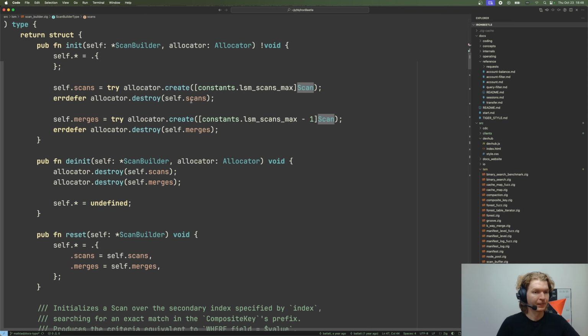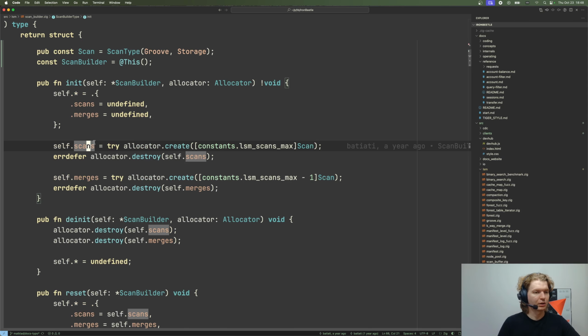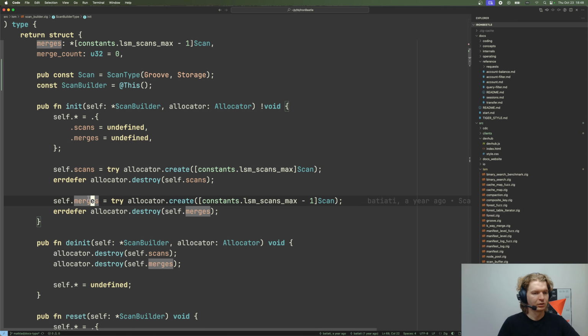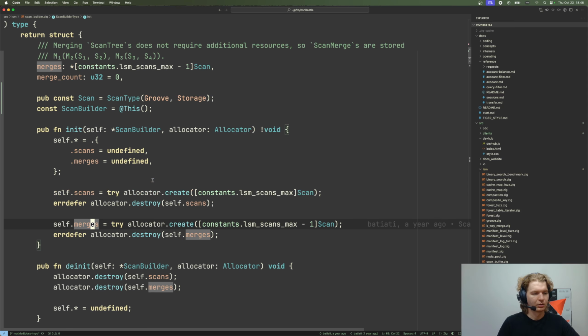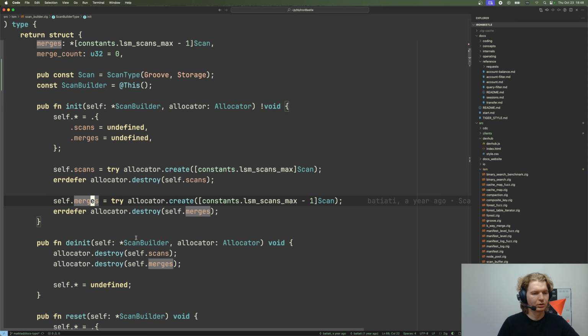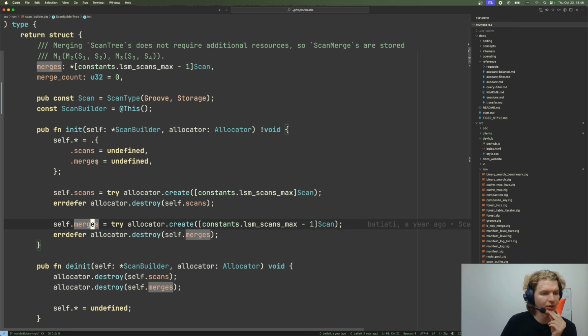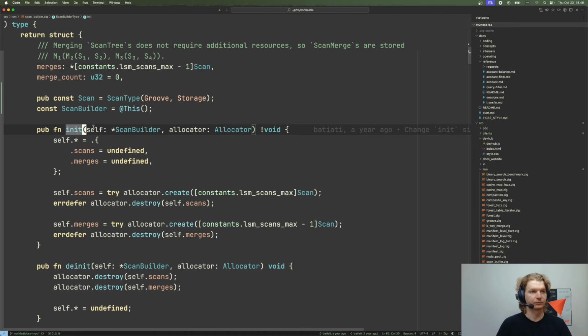Okay, we allocate scans. We allocate mergers. Then we destroy scans, destroy mergers, assign and define to self. This looks legitimate. Okay, this is also in-place initialization.